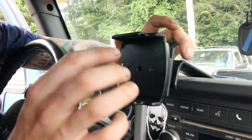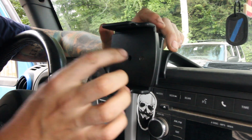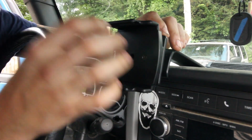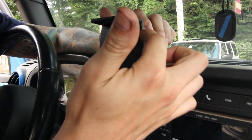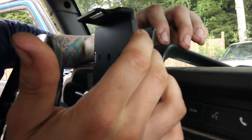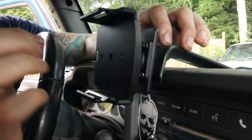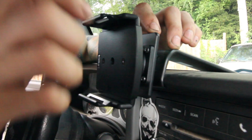I had a little trouble with this part — I kept tightening this screw and it just wouldn't seem to get tight. After some trial and error I figured it out: you have to make sure that whatever way you mount that base plate, you match it with the same orientation of the holder, and then it'll click into place. If it doesn't work one way, turn it and try tightening — it'll work only one way.